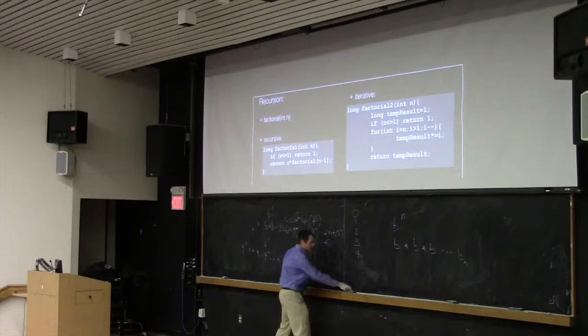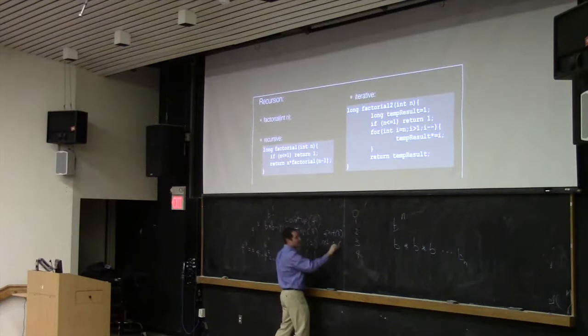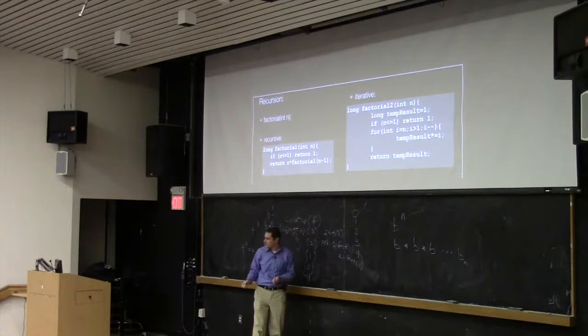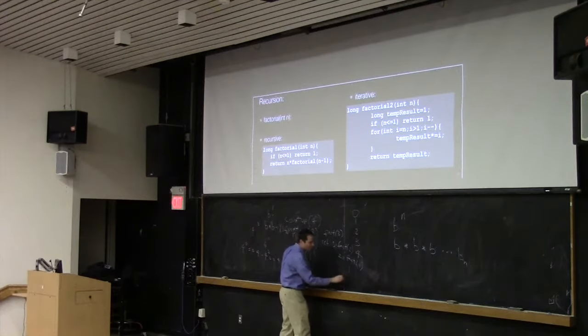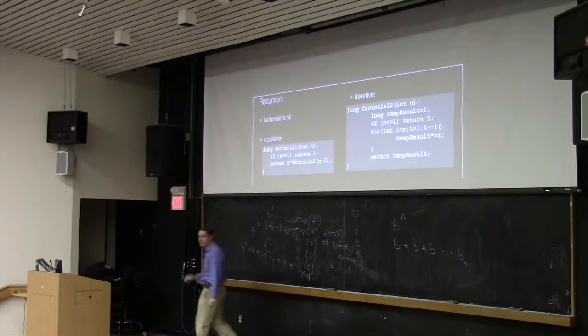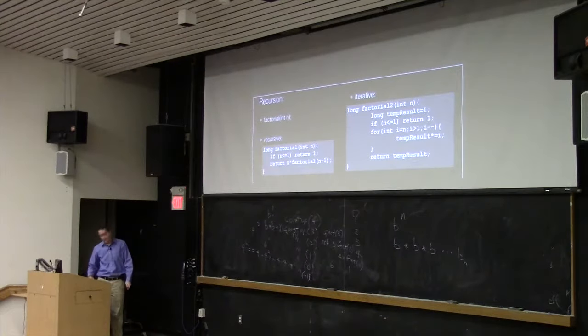It returns what? It returns 3 times factorial of 2. This one returns 2 times factorial of 1. What does factorial of 1 return? 1. So this returns 1 times 2. This thing times 3 gives you 3 times 2, which is 6, which gets returned from the original, and that's how you get the factorial of 3. Get that? Get how that works? Okay, I know I'm going kind of fast, but I think you've all seen this before.